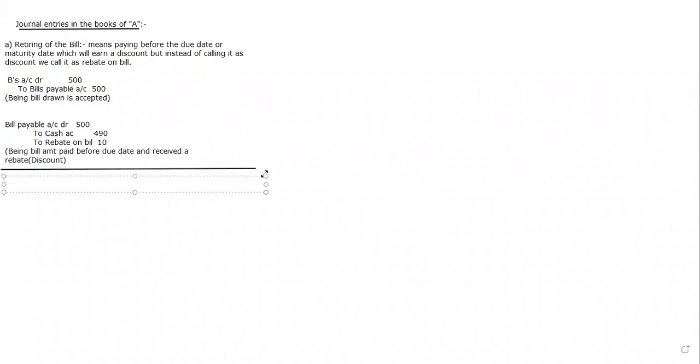He said, C's acceptance. C's acceptance for 400, renewed for a further period of 3 months with rupees 5 as interest. So now you tell me. In the first point, acceptance to B, I said, so I become bills payable. Now I said, C's acceptance for 400. Means what? Is it I'm accepting to C or C is accepting to me? Accepting is equal to promise. Promise is equal to payable. Yeah, right, sure. A is the receiver.